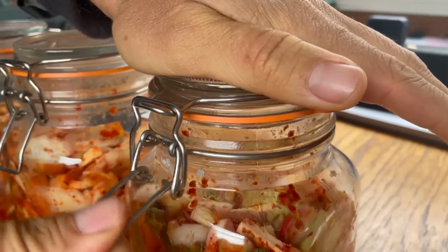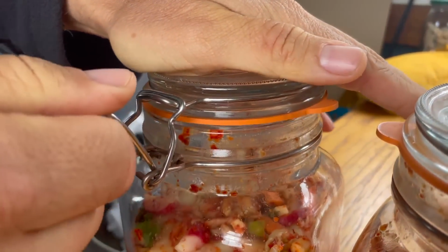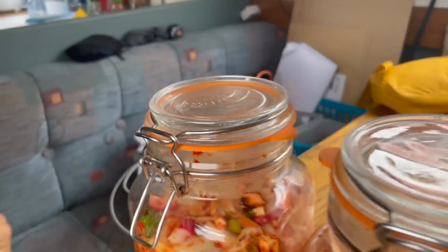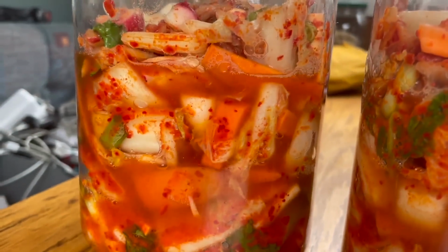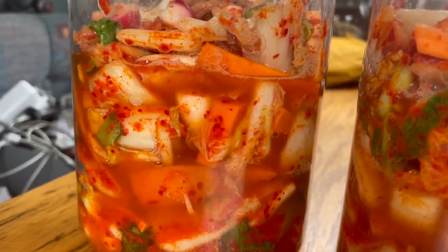Oh, that was a disappointing pop. Well, there's not necessarily much to it. Oh, that one popped a bit more. That's all there is to it, but you see the bubbles start shooting up as soon as you remove the pressure on the top, more bubbles start forming from the bottom.